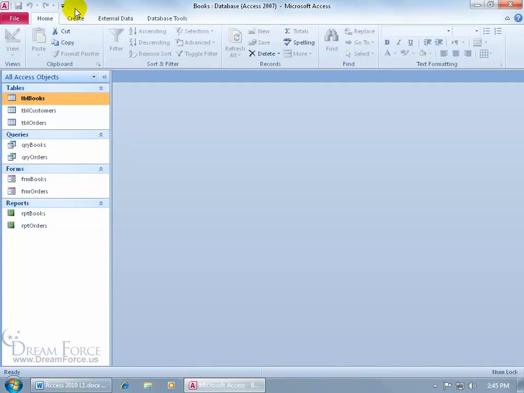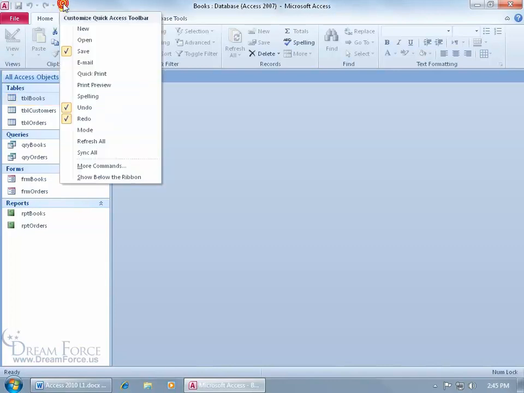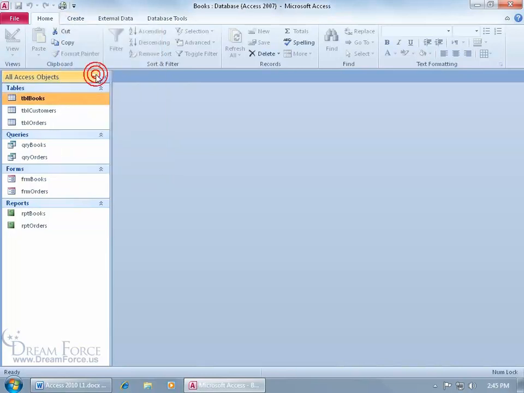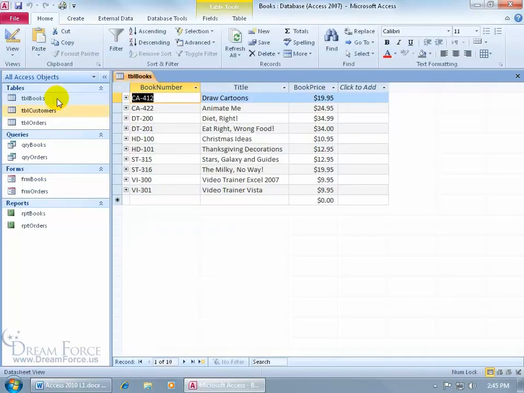Now there are many ways you can add commands to your Quick Access Toolbar. One way is to click on its drop-down arrow, and you get a list of some of the popular commands like Quick Print. Click on that, and it adds it to the Quick Access Toolbar. What that does is, if I double click and open up any one of these objects, like my Books table, and I click on it, it automatically shoots it right to the printer, because again it's a quick print. It doesn't give me the little pop-up window that says how many pages do you want to print, do you want to collate it, and so forth. Let me close out of that.